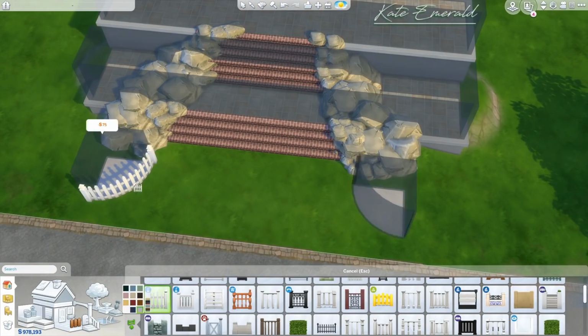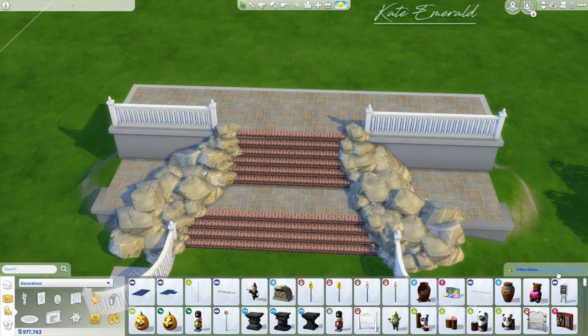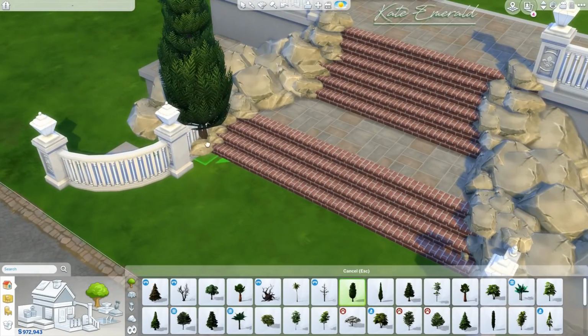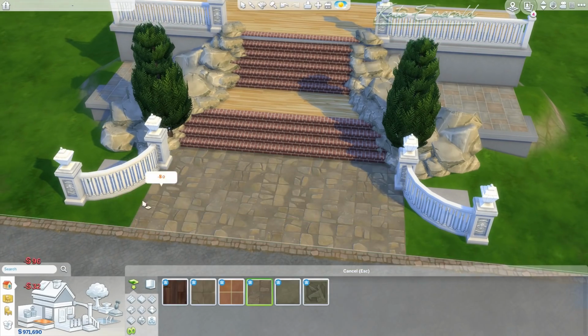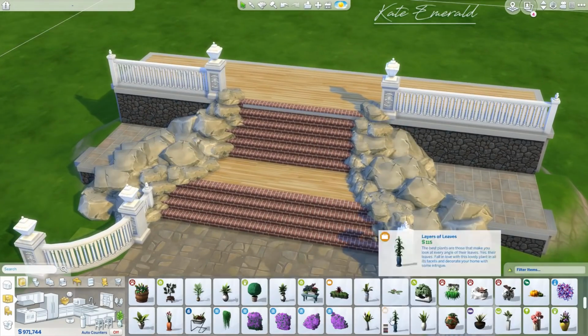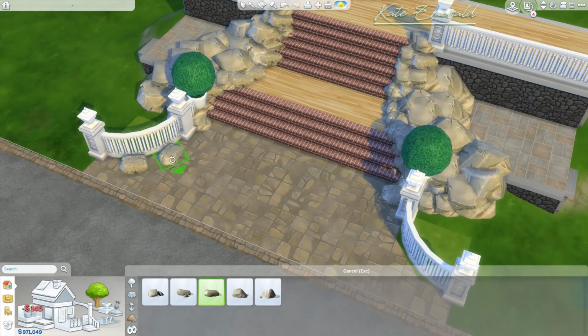Usually, many of my houses are quite bright. I use a lot of white, and again, as you can see here, I'm using a lot of white. For the fence, for example, this fence is part of StrangerVille and I used this little decoration object that is part of Get Famous, but the rest of the house is quite dark, so I was going for a nice contrast between all the white that I used and a lot of dark brown and brick.